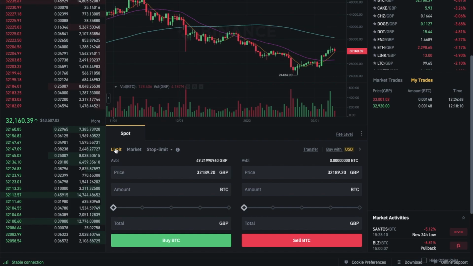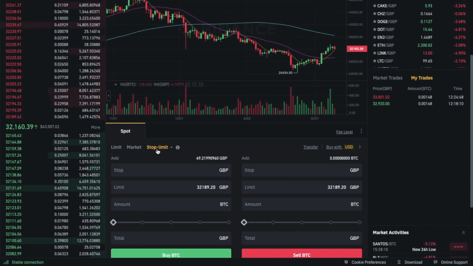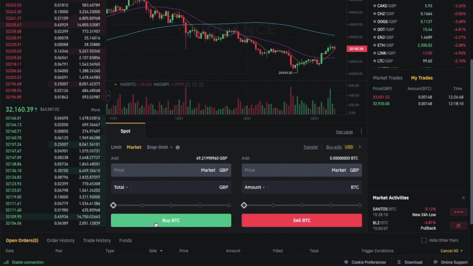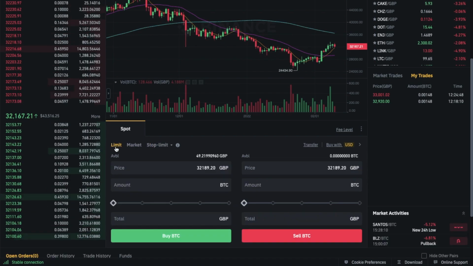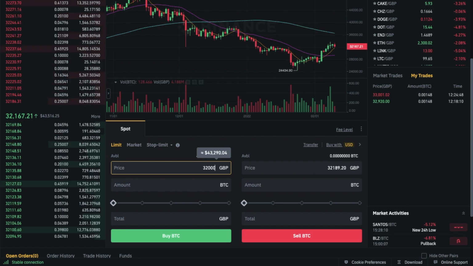These fees are incredibly low, especially if you compare them to their peers. And you can create limit, market, and stop limit orders on Binance. A market order will complete immediately at the current market price. To create a market order, you simply choose from the buy or sell options, i.e. if you're buying Bitcoin with GBP or selling Bitcoin for GBP in this example. Then enter the amount that you'd like to buy, or you can use the slider here to select a percentage of your balance. Then you just choose to buy Bitcoin, and your crypto will instantly be available from your spot and fiat wallet.